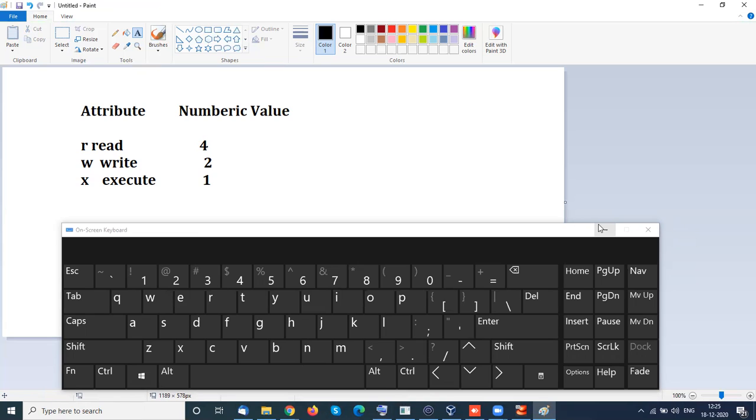You have to add x from your side every time. If you give only the read permission, then the user is unable to do the ls command, and if you give only the write permission, the user is unable to do the cd command. So you can see the folder permission with the ls -ld command. Let's check.